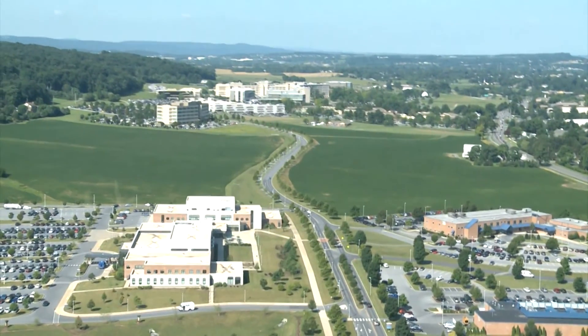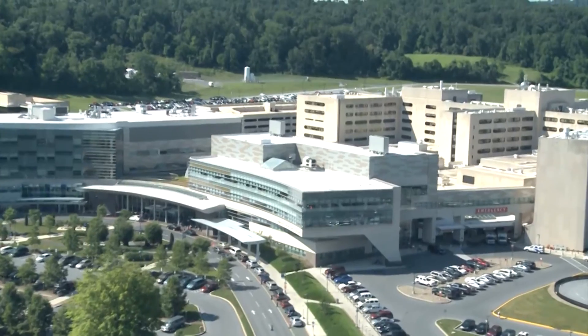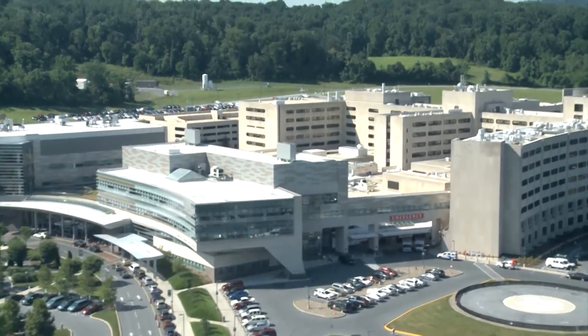As we look towards the future, I think the challenges are going to be how do we maximize the value of techniques such as magnetic resonance imaging for our patients. That's going to involve being more quantitative, more standardized, and able to make diagnoses in a more efficient fashion — making the techniques faster, more reliable, and more reproducible across larger populations.